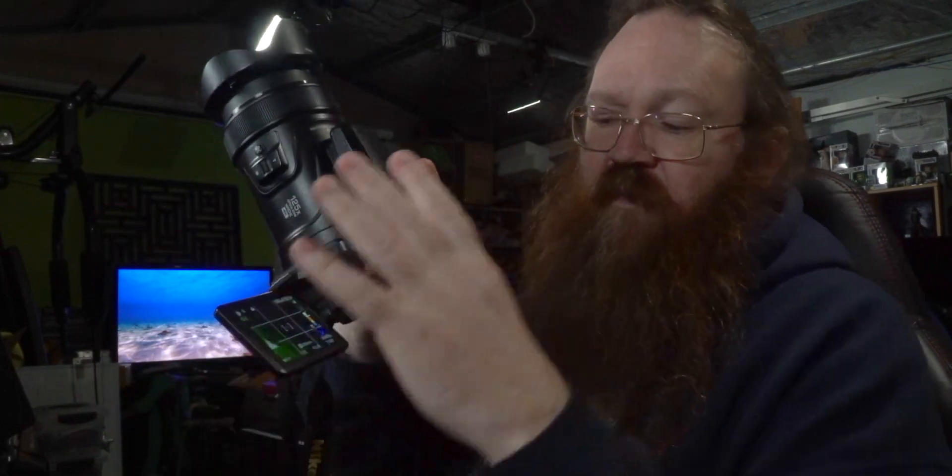This can present a couple of problems, of course, because you want to see what you're shooting, and you're unable to see the controls on the back when the camera is on a tripod. The screen, fortunately, does pop out and can spin around with a lot of flexibility, so you can still see what you're doing. But it's really hard to find the movie button or the shoot button. So I thought I'd use some other toys to set up a bit of a rig so that I can shoot this remotely and get a really good image.